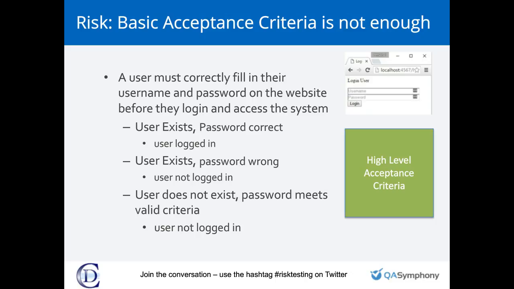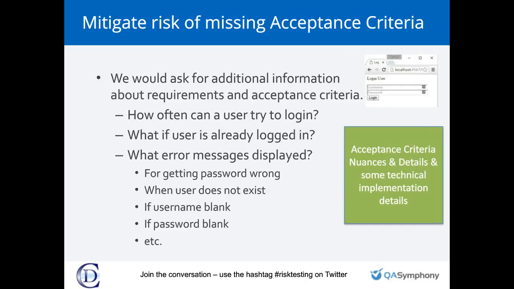So if there's a risk, the acceptance criteria is not good enough, so we have to mitigate that risk by asking a lot of questions. Now at this point, we can't ask questions based purely on the acceptance criteria because they're fairly small. What we're doing is we're using a general understanding we have about login processes, the login domain, and that's where we're drawing these questions from. How often can a user try to log in? What if you're already logged in? What happens? What error message is displayed? What happens if your username's blank, your password blank, whatever?